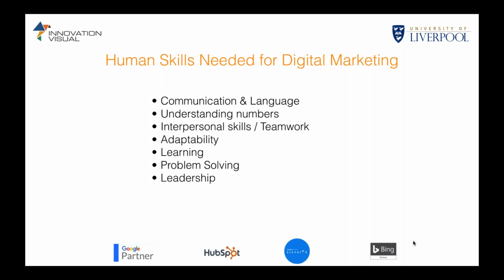And obviously we've got on there problem solving. Now, I think that is a really, really big thing in digital marketing, because one of the things that you'll often come across is data. You get access to a lot of data. And for example, 1 month you could be working and your website's getting, I don't know, 2,000 visitors a month. And then next month it's only getting 1,000. Well, why is that? You've identified a problem. Now you've got to come up with a solution and solve that.